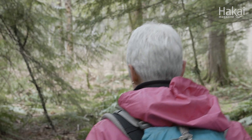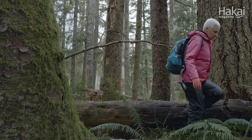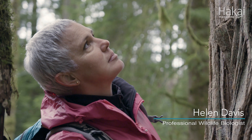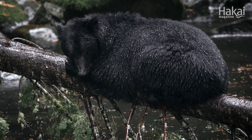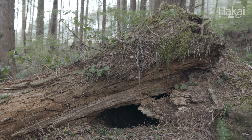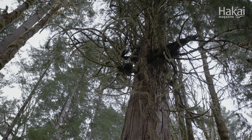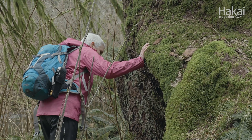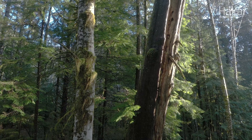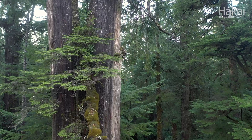Helen Davis has been researching this critical period for the last 30 years. Black bears on the western coast of North America all use very similar types of dens, which usually involve large old-growth trees. With such wet winters and no consistent snow cover for insulation, the hollow insides of trees and the cavities they create when they fall make the perfect den sites for coastal black bears. She began studying denning because logging was identified as a potential conflict with the supply of bear dens, hoping that understanding the structures bears need will lead to their protection.